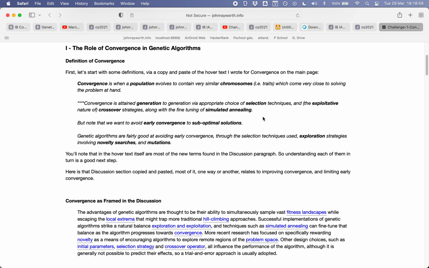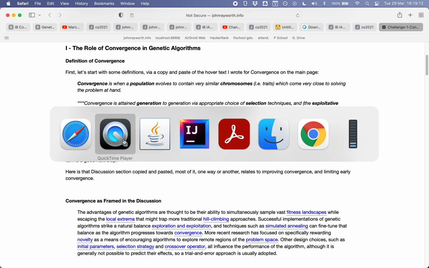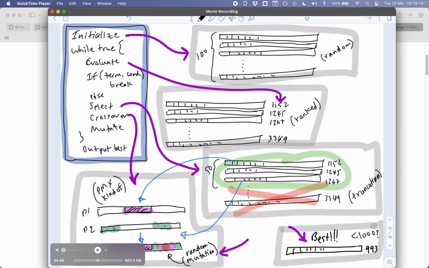So basically, combining a bunch of different things that you can throw into a genetic algorithm: selection, crossover, exploration, novelty searches, mutations, throwing all these things into the mix. And this might be a good time actually to go over to this. Throwing these things into the mix, the selection, the crossover, the mutate, a couple other things, to slowly but surely make things that aren't so good to be Yahoo, what we're looking for.